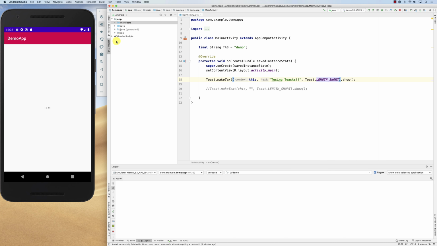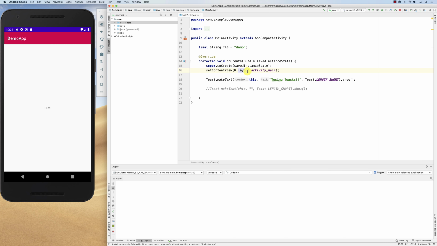If we look at the resource folder, before we do that, what's the layout for the main activity? How do I find out that? You look here at R.layout. You see here in the main activity, there is a function called onCreate. That is the function that is called by the system when the activity is going to get created. And part of the creation of the activity is to set its view, the layout for it.